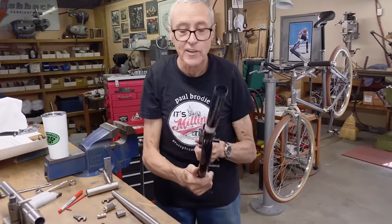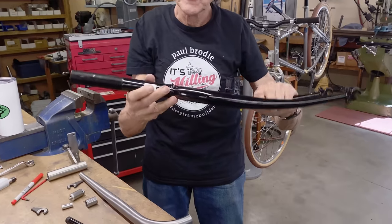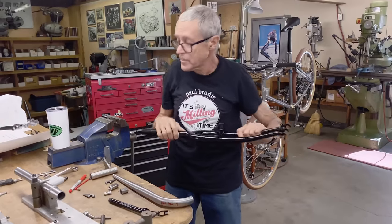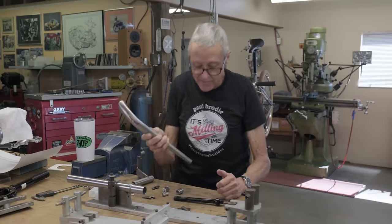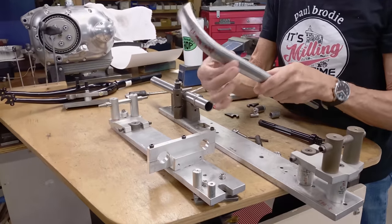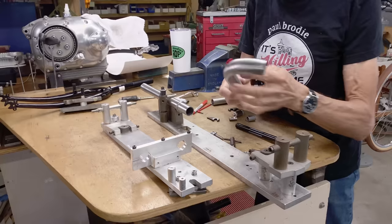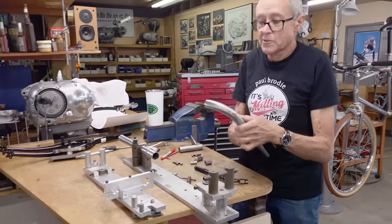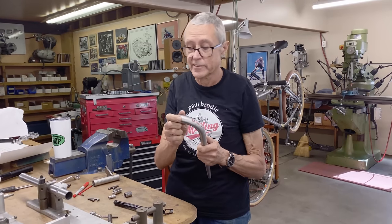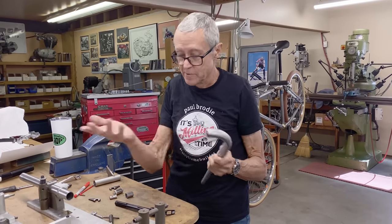This is an El Cheapo fork — can you see how this is in line? There's no offset here on the miter, and that's how we used to buy the blades. They were pre-mitered. We just put them in a jig and brazed them up. For this one here, see how the holes are round? This is really ovalized, so that's not going to work. This is a one-off — I'm never going to have another set of blades like this. So what I'm going to do is hacksaw and hand file. I've never hand filed a unicrown fork before — it sounds like a lot of work, but we're going to find out.